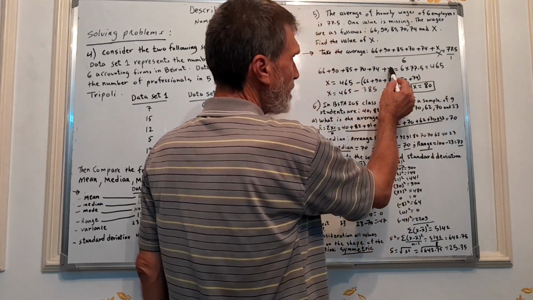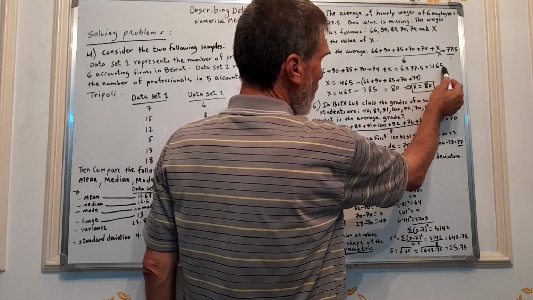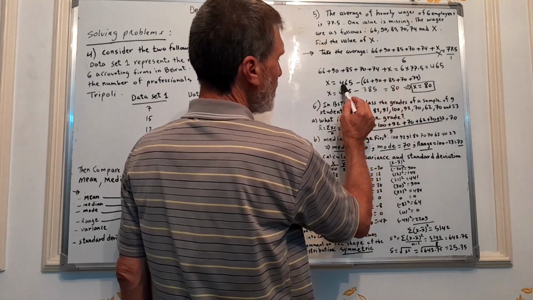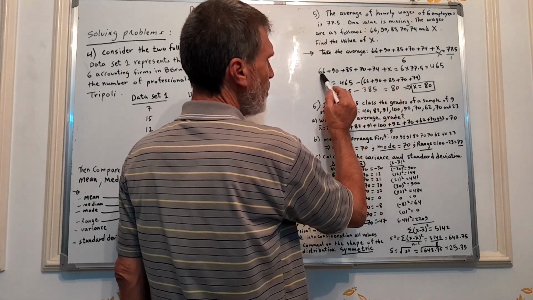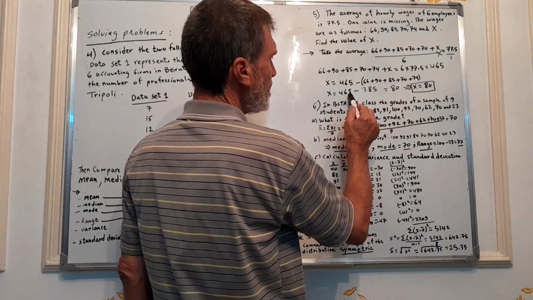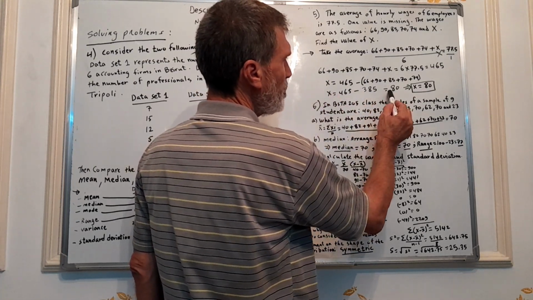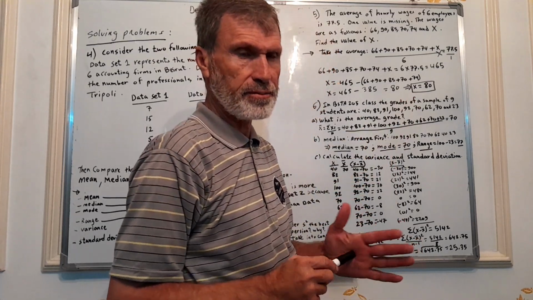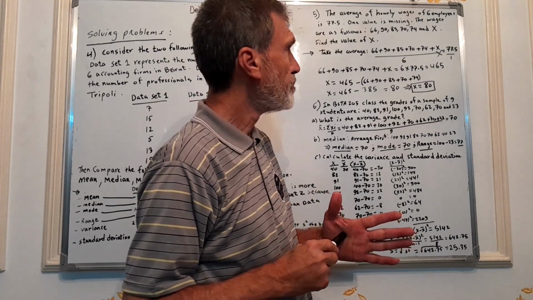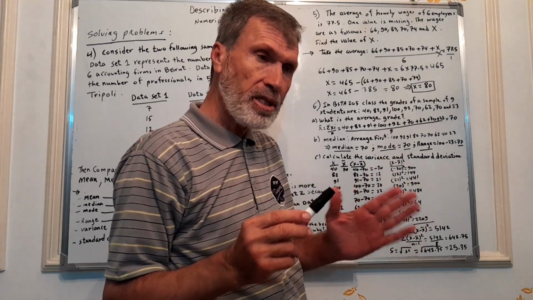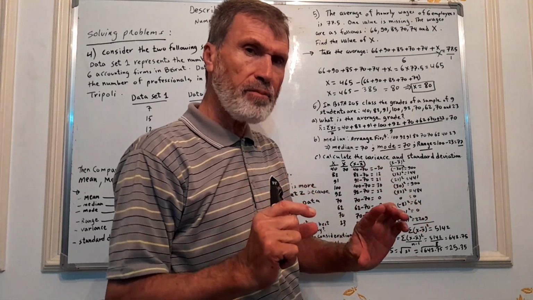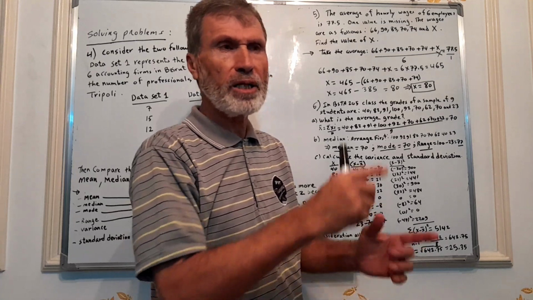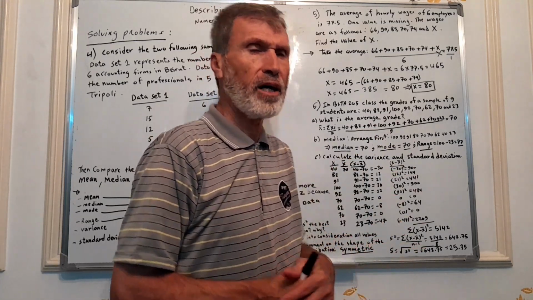6 times 77.5 is equal to 465. So X is going to be equal to 465 minus the sum of all these values. We get X equals 465 minus 385, which is equal to 80. So therefore, X is equal to 80. When he says the average, just add them and divide by the number of observations to get the average, and then the missing value is calculated by a cross multiplication, and then find the value of X.